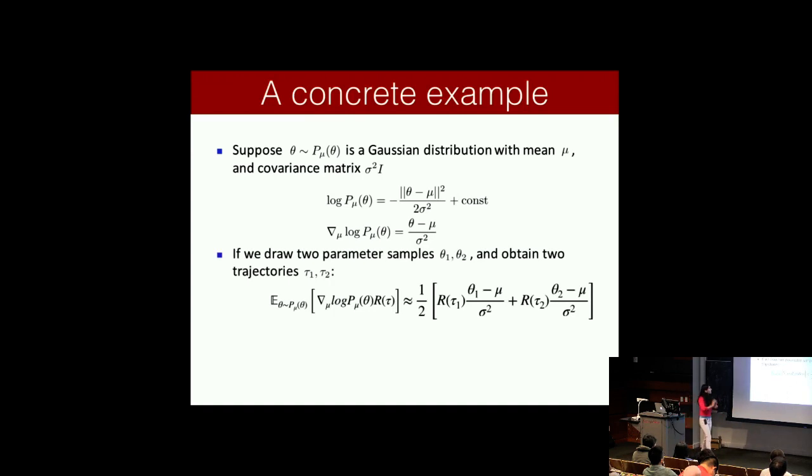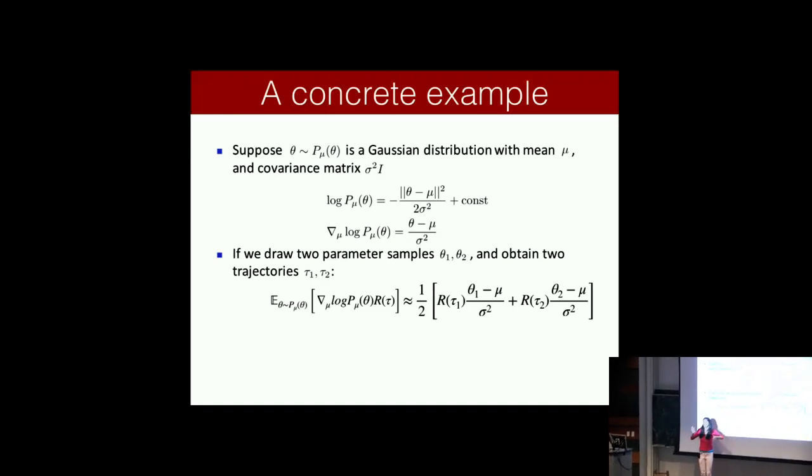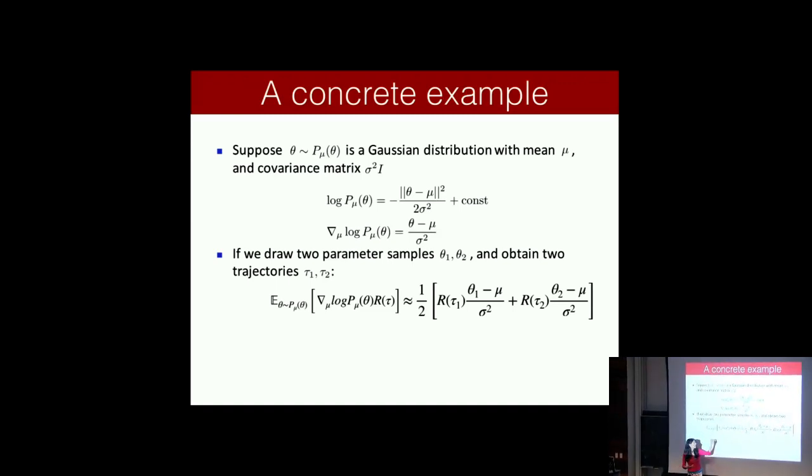Now, let's try to draw two different samples theta from that mu. We said that we're going to sample parameters, evaluate them, keep the best, and update. That's what we said. So let's sample two thetas, theta 1 and theta 2. And then, to evaluate those thetas, each one of them instantiates a policy network. I'm going to do a rollout.